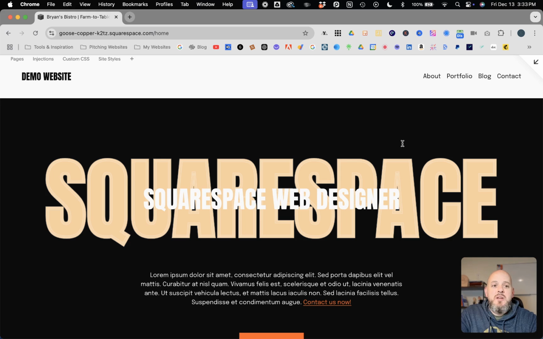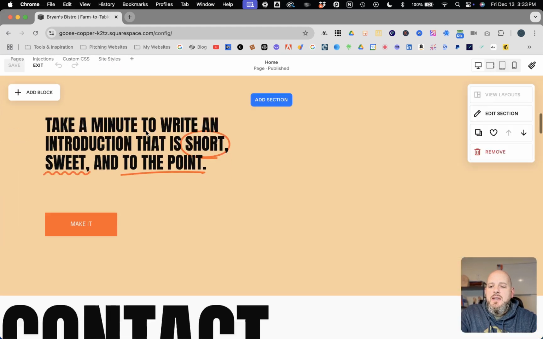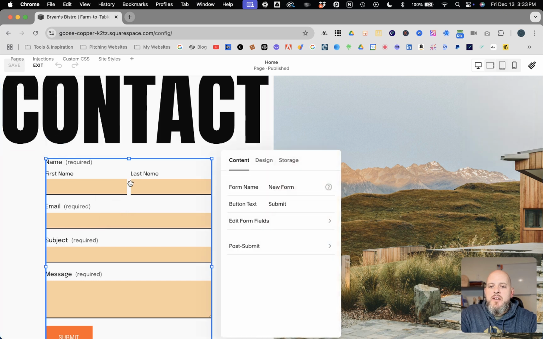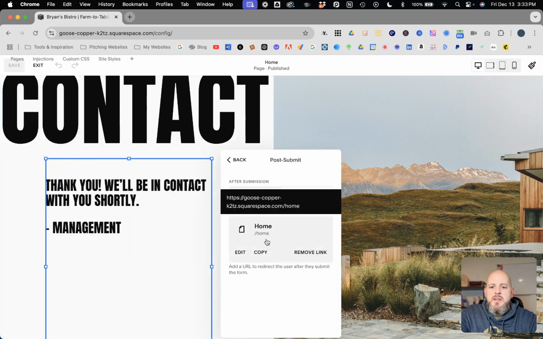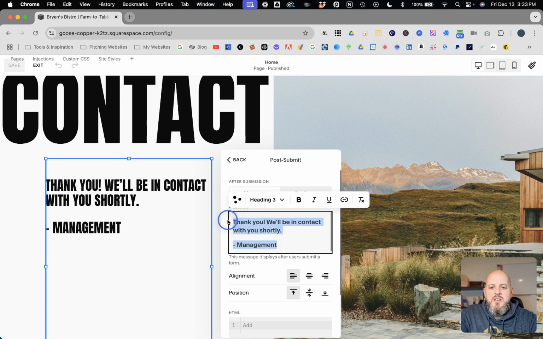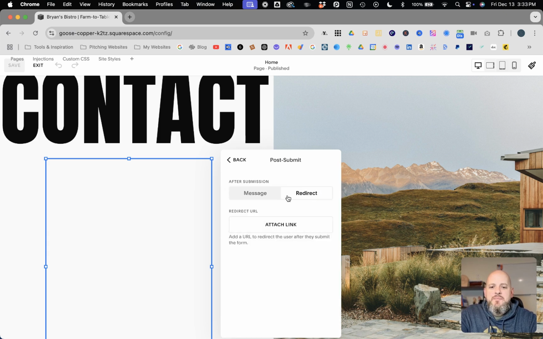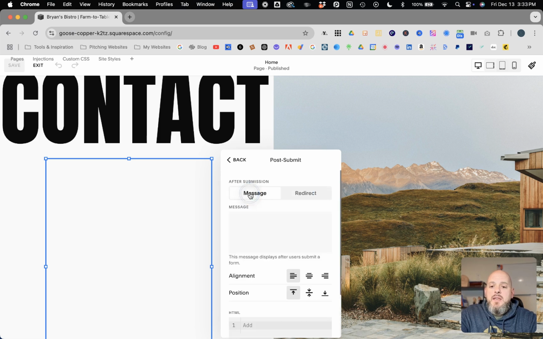So if you were to set up a redirect, that's one thing. If you had a message set up in there, like what we did, and you don't want that to show even briefly, you'll want to delete all that and then move over to the redirect so that it doesn't show.